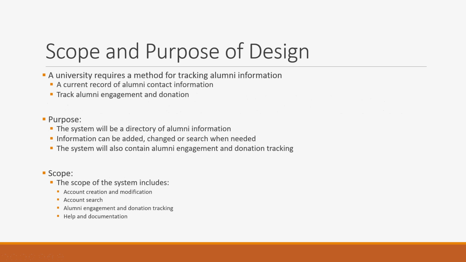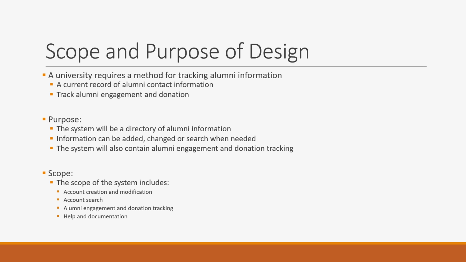So the scope and purpose of this design. A university requires a method for tracking alumni information. So this requires a current record of alumni contact information that can be stored and accessed, as well as the ability to track alumni engagement and donation. So the purpose is a directory of alumni information.